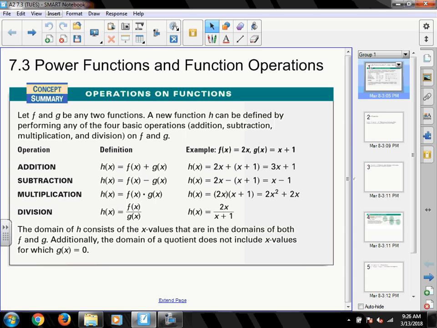We are going to talk about the domain. If you guys remember back to the beginning of the year, the domain is all the x values that our graph can take on. So what I mean by that is if you think of a line, are there any x values that can't be on a line? No, because a line is going to stretch, at least horizontally, both ways forever. So it would be not in a real plane, though. You'd have to graph that on a complex plane. And we will talk about i in a couple slides.